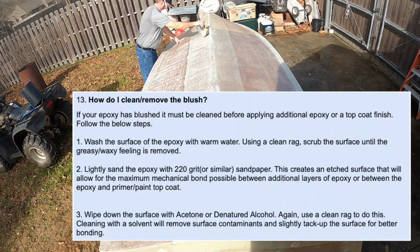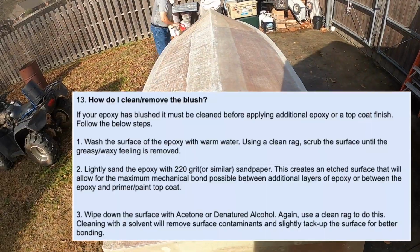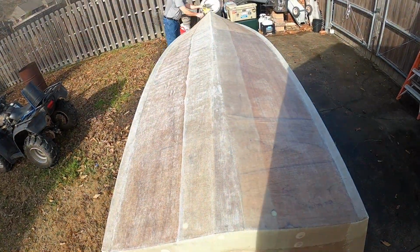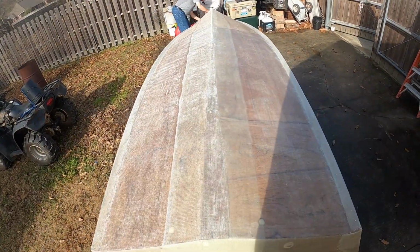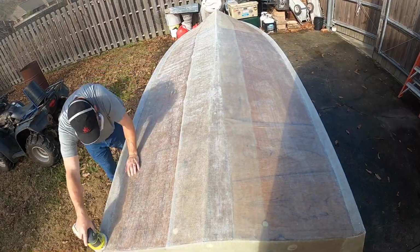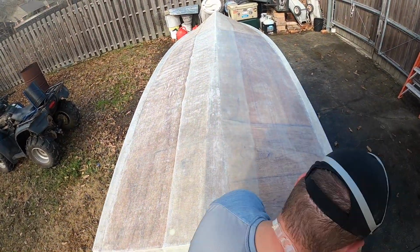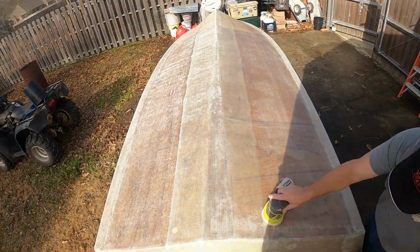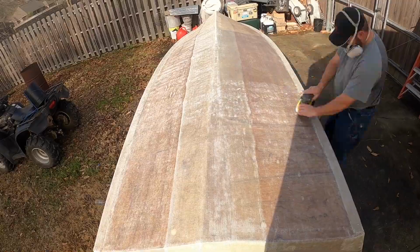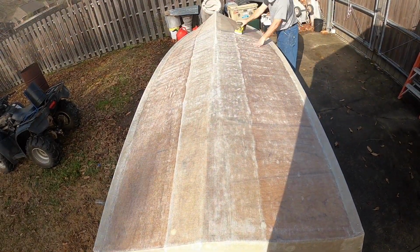So what they recommend is that you wash the surface down with warm water. I actually took a stiff bristle brush and scrubbed the whole hull from one end to the other, wiped it down with towels. Here you can see after I did all that, I'm sanding it down, and I'm being very methodical to make sure that I don't miss anything. You can see as I go through here, I work the bottom, then the chine, and then the side. So you can just see, being systematic with this, you make sure you don't bounce around and miss anything. So that's all I'm doing here.